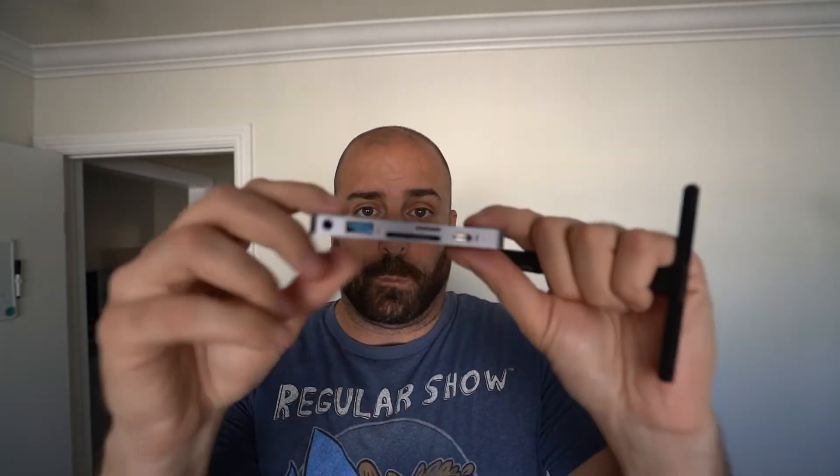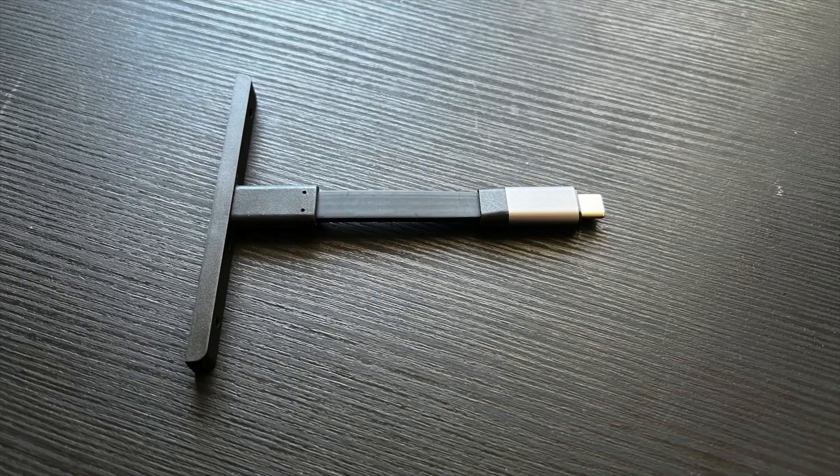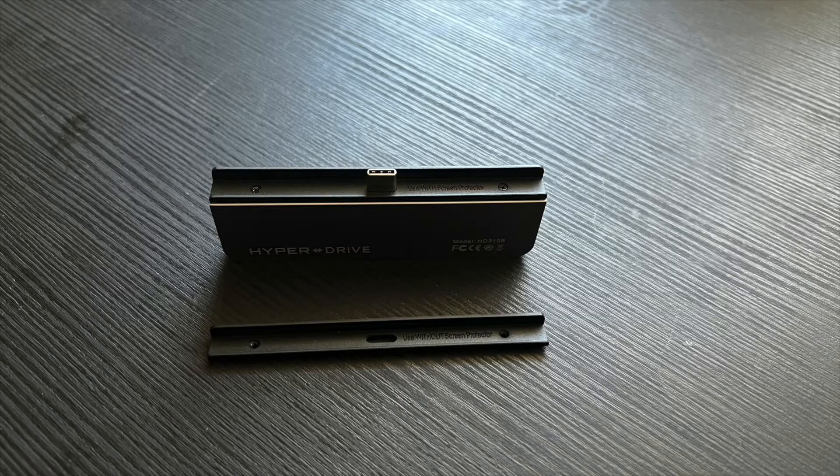So to do it, you need the hub, which is here. And it comes with three pieces. It comes with this piece where you can kind of use it with a computer, like a laptop or anything, even though it's built for an iPad Pro. And then it has two pieces that are almost identical — one comes on it already and one is in the box.